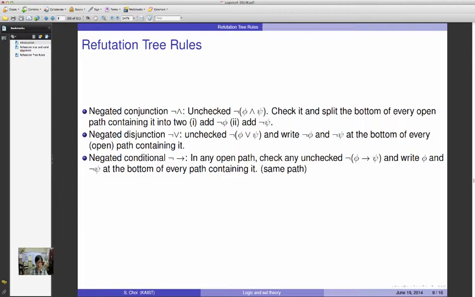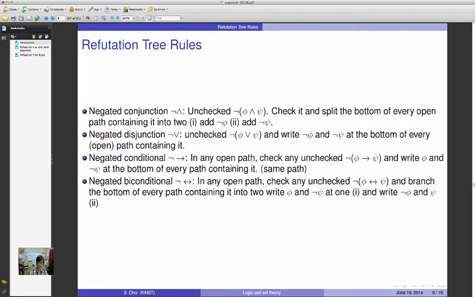Again, this is because you can write this as not not phi or psi here, and of course that's equivalent to phi and not psi here. Okay, so that's why we're doing this.